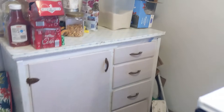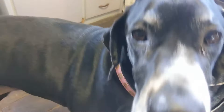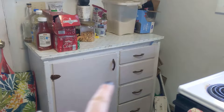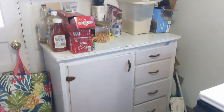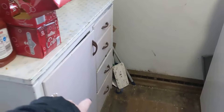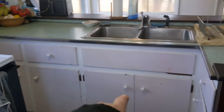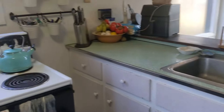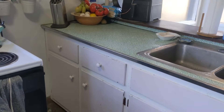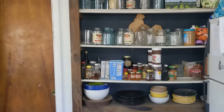Currently for cabinets we have two — we have this free-floating monstrosity, with four drawers, but this cabinet is old, looks like it was found on the side of the road, and is very hard to open. Then there's this cabinet where we put food storage. There are two drawers, two cabinets under the sink, one more drawer, and one more cabinet — so that's a total of seven drawers and four cabinets in this entire kitchen.